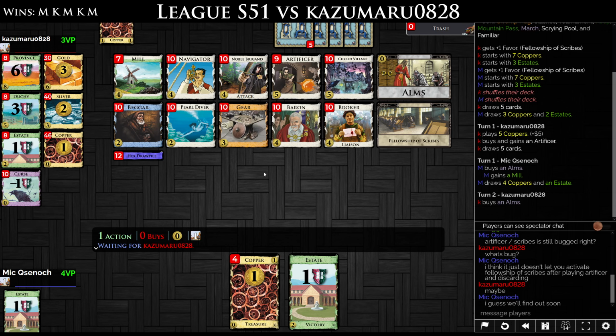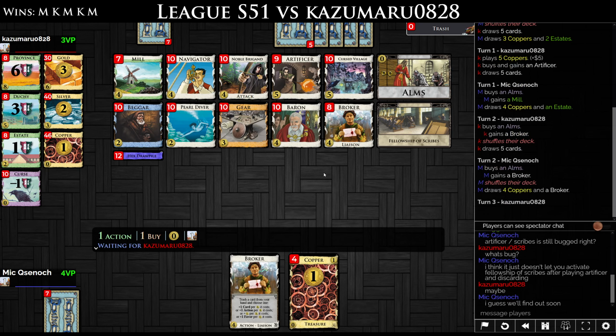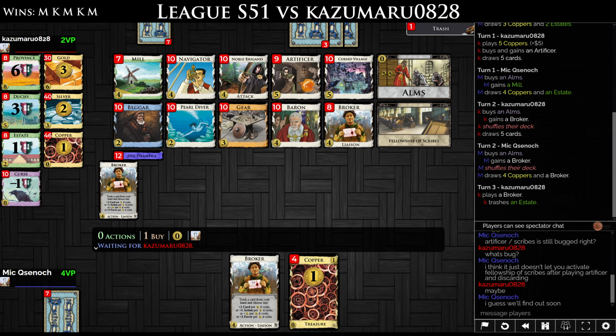Oh, they did decide to buy an alms with 2. I guess you could do gear. I think that would be okay too. We get the bad broker draw, but life. I don't know. They may take. I mean, I don't know.